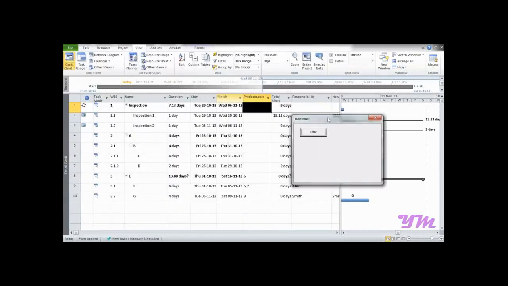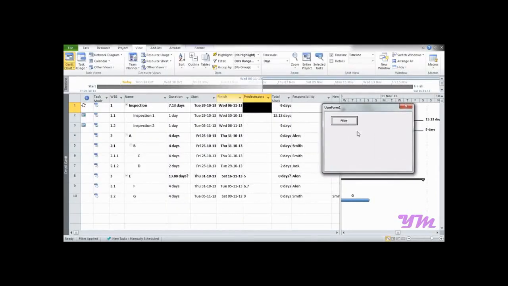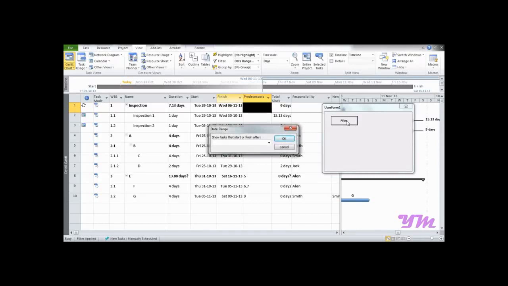So you get the switchboard over here with a switch or a button called filter. So we do not need to press Ctrl K, instead we can just press this if we want to run the filter. So let's check it out. Let's press it. So it works exactly as it should.